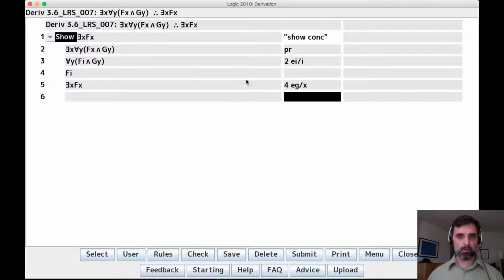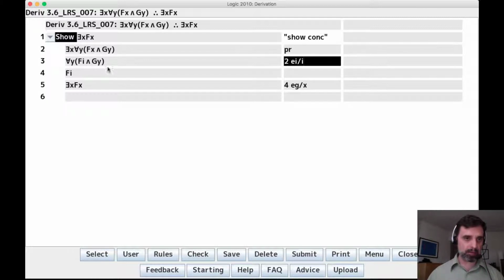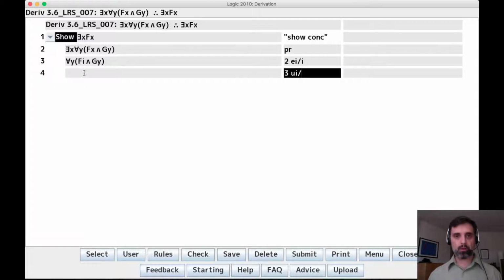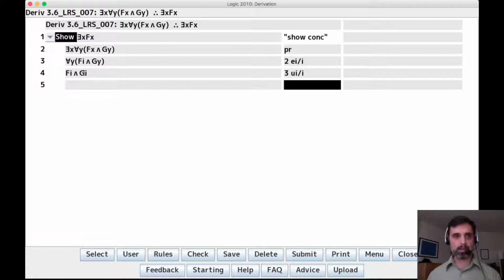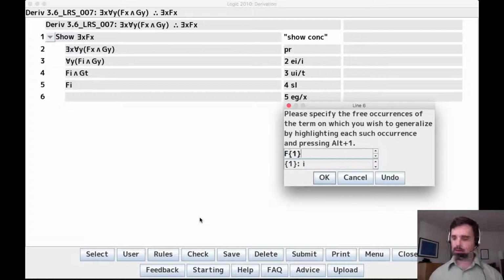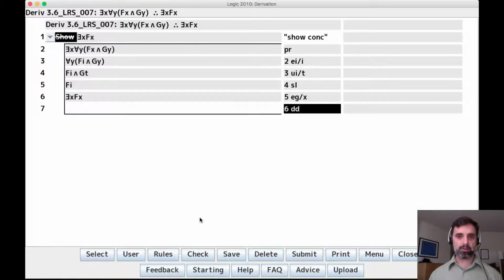The problem, though, is that we have to get it outside of this conjunction, and to get it outside of the conjunction we have to instantiate the universal quantifier. So we'll say 3 UI, and we can do it to i. It doesn't actually matter what we UI this to. Let's go to t, for example. And now we simplify out the fi, and we generalize, and that's our derivation.